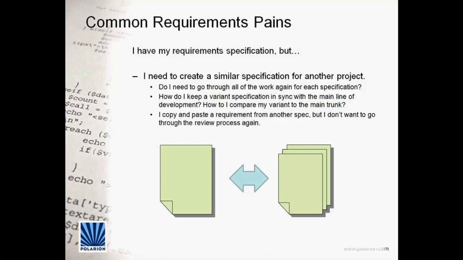And lastly, the easiest way to reuse something is just to copy and paste. I can copy and paste a requirement from one of my documents, paste it into another document, and it's fine. But how do I know where in the approval process that requirement is? And again, in Word and in Excel, it's really a document-based system. It's a single artifact-based system where you approve the entire document or you don't approve it at all. So if I copy and paste a new requirement, there's no real individual control on the life cycle of that requirement. It just goes through with the rest of the requirements. But if I don't want to do that, how can I really manage that?